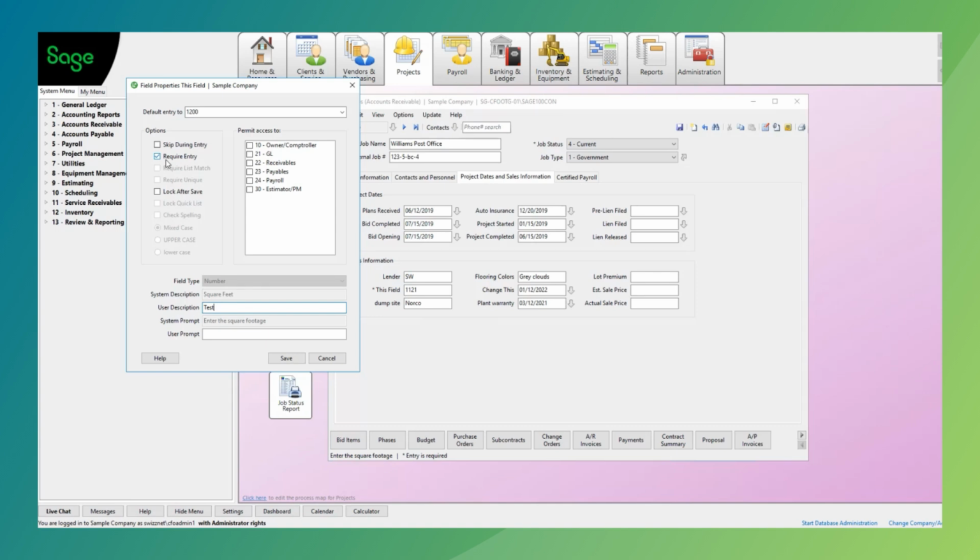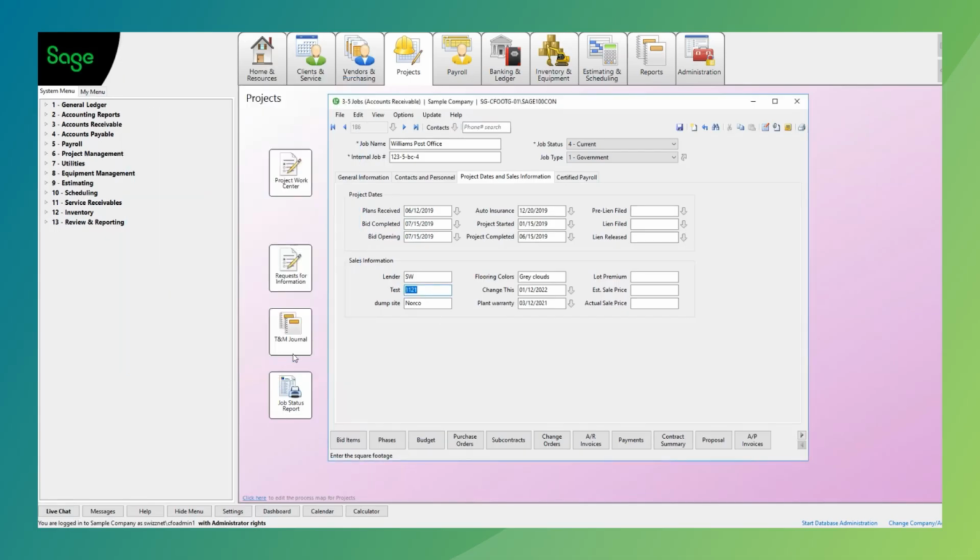So you're not getting a job that is set up one way, and somebody sets up another job another way, and somebody sets it up a different way. This allows each job to be set up in a single way, so that you get uniformity in the actual job setup. And you can feel comfortable that everything is going to be set up the same way every single time. And I go out and I select save, and as you can see, it goes in and changes my field. A lot of these fields down here are customized, so you want to be careful in what fields you change, because it can cause some problems later down the road with the reports. So I recommend that you start talking with a certified consultant when you start talking about changing some of the fields within the system.